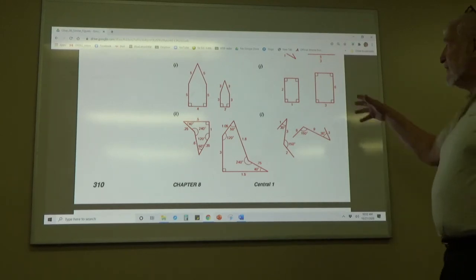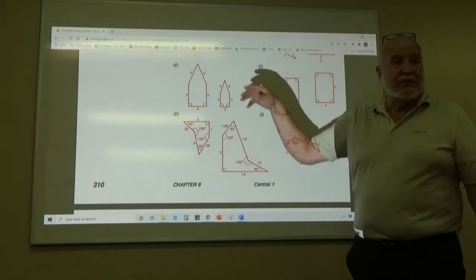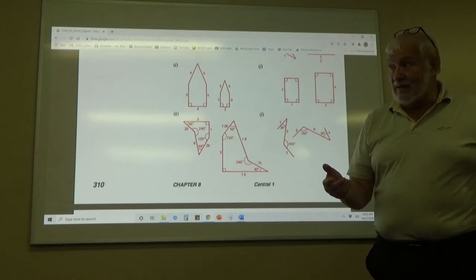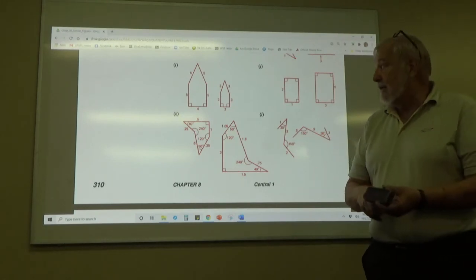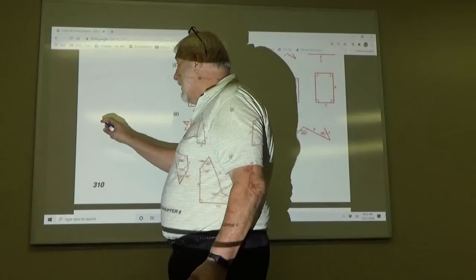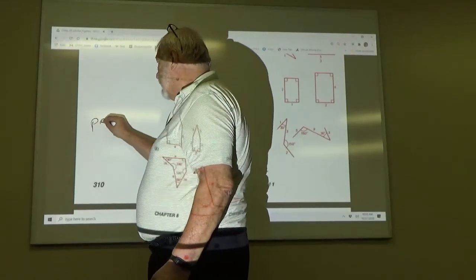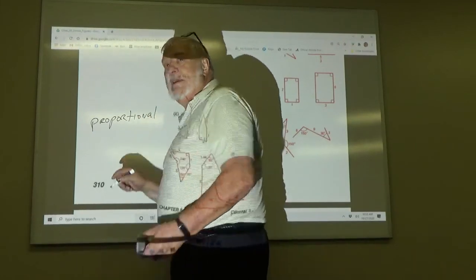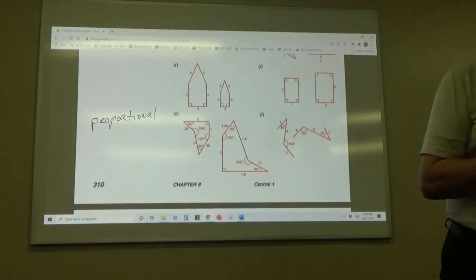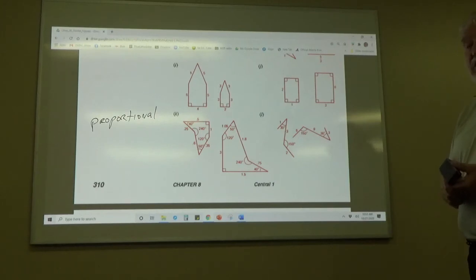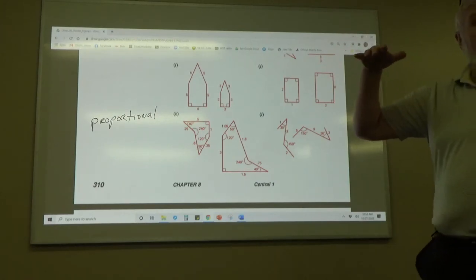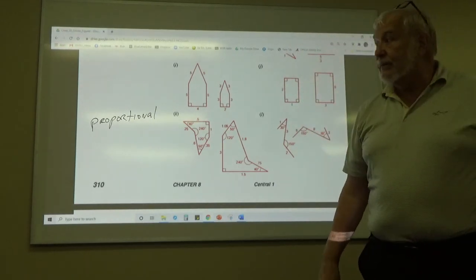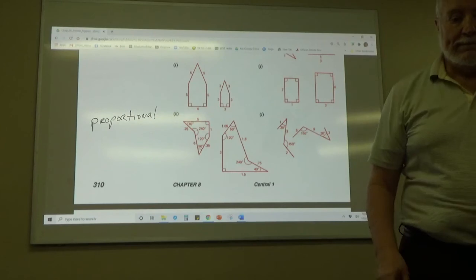Okay, now what did I just demonstrate in looking at proportions and similar figures? Is that you've got to do some math. Okay, what's the math? Starts with a P. Yes. It has to be proportional. The sides have to be proportional. That means there has to be a fraction of corresponding parts that will simplify to the same value. Okay.